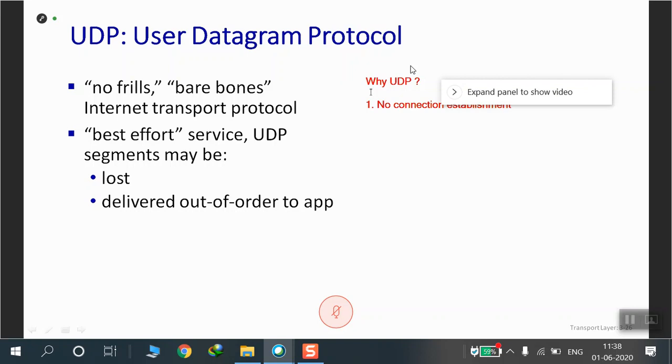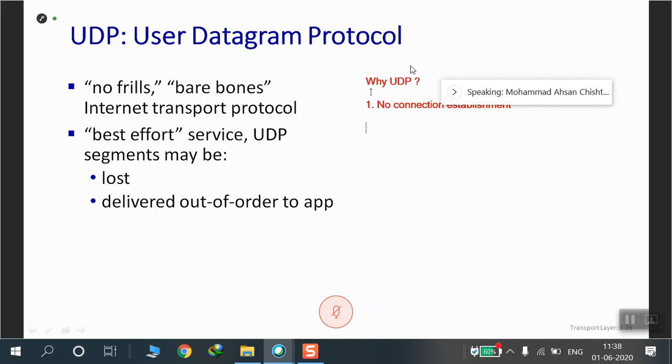What do we mean by connection establishment? After UDP, we are going to study TCP. TCP uses a three-way handshake in which you send the communication, the receiver says yes, I accept it, then it goes back with acknowledgements and so on, and that's how the connection is established. For those who joined late, we are now discussing UDP and TCP.